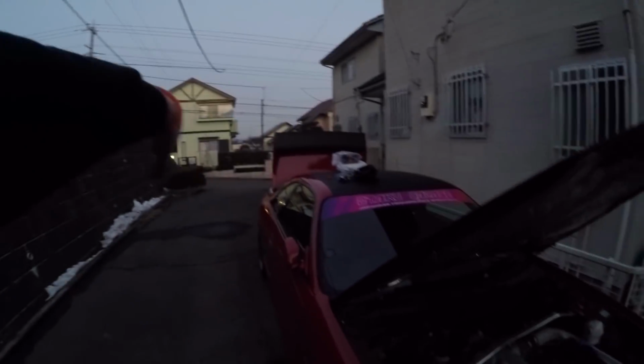In case you haven't noticed, it is getting darker. So I am going to stop working on the car now, pack up my tools, and I'll fix all the wiring up tomorrow in the boot, and we should be good.